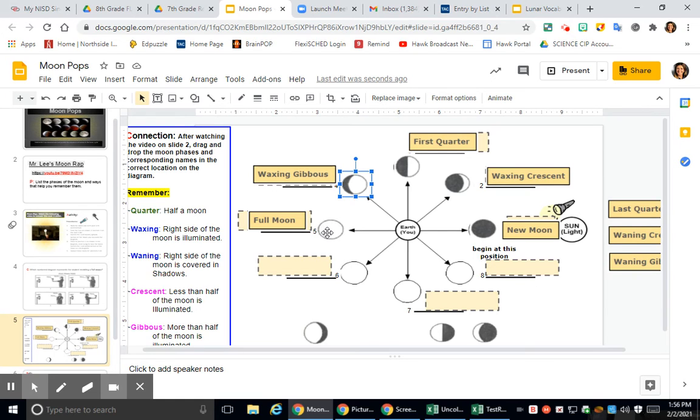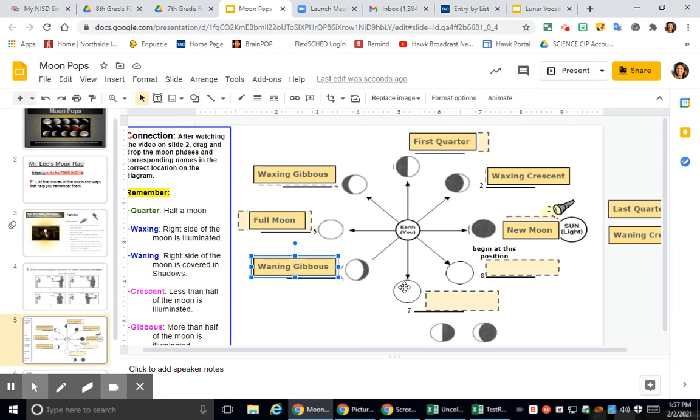Once you have a full moon, you're going to lose illumination on the right. And we only lose a little at a time until we go back to that new moon. So I'm going to lose a little light on the right. Losing a little light on the right, I'm still a gibbous shape in illumination, but I'm a waning gibbous. Waning because I'm losing light. I'm no longer waxing. It was waxing until we were full, and now we wane.